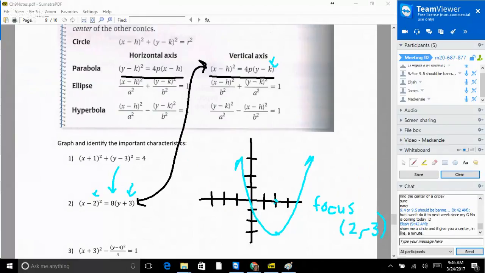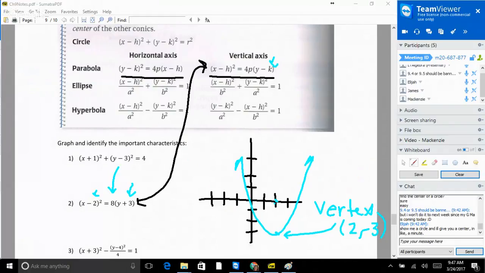Moves around. What about my, I keep saying the wrong thing, my vertex. Why am I saying focus? Because I'm thinking ahead to the next thing. I apologize, erase that from your mind. My vertex, not my focus. I wanted to tell you where to find the focus, and I wrote focus. Okay, my vertex is at 2, negative 3. I was saying that wrong the whole time because I was thinking about the focus point.